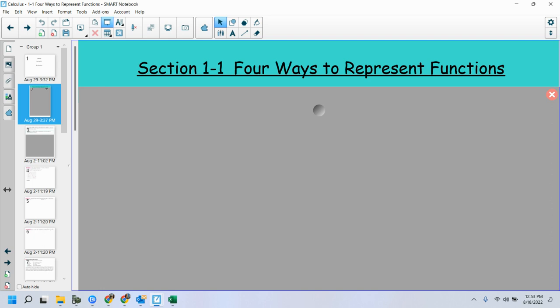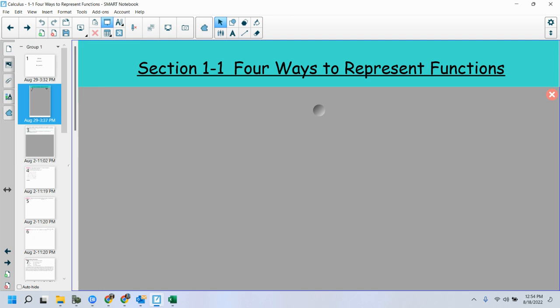First section, actually the whole first chapter in calculus is a lot of just review. We're not really going to be doing anything new just quite yet. It's a lot of the things that we need to brush up on before we get into what is calculus. But to answer that question, what is calculus? Calculus was invented basically to find when instantaneous things happen, like instantaneous rates of change. That's really one of the big topics in Calc 1, and we're going to be talking about that a lot.